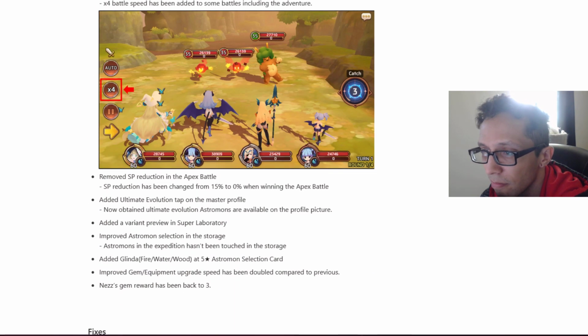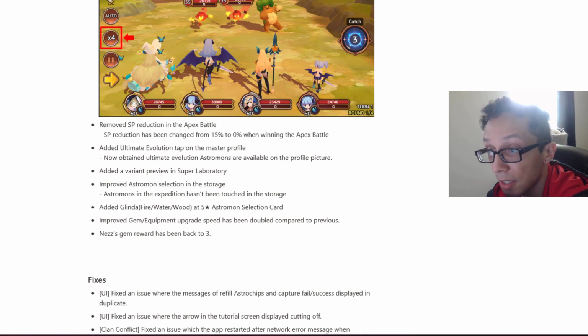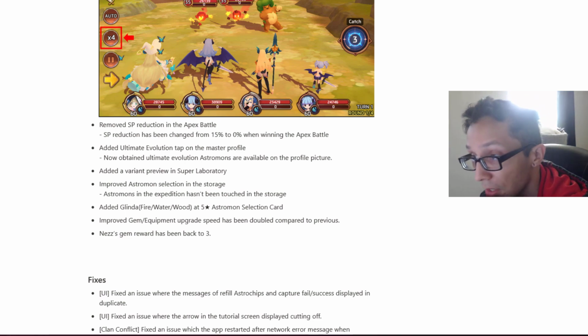Doesn't really mean anything. Also the 4x battle speed, which is probably the biggest quality of life thing that has been added for quite a while in MSL. The whole Apex remove SP reduction. There's also a variant preview in the Super Laboratory for Super Evolutions. Once again, looks like Glenda is being added to the 5-star Astromon selection card too. That's pretty cool. Then improved gem and equipment upgrade speed has been doubled compared to previous. I wish we could just skip that entirely. I would love to skip that, but them speeding it up is still fine in itself.